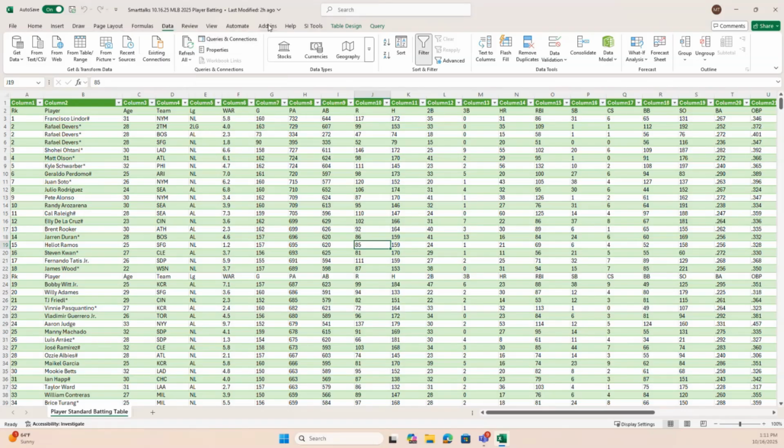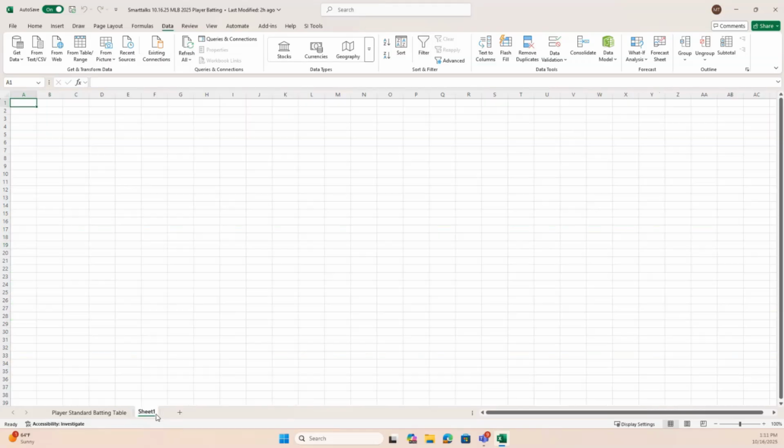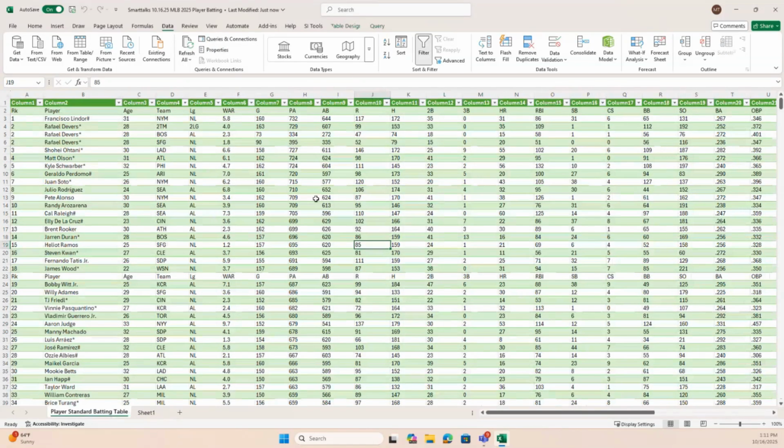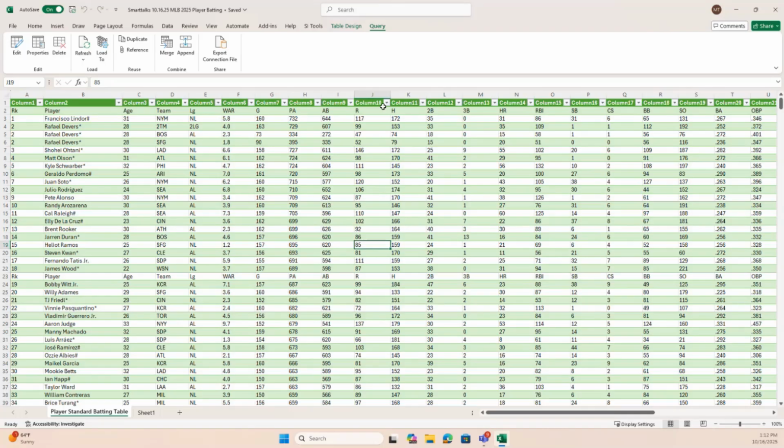I do want to point out on this menu at the top, there are a couple on the end that are green. Normally when you open a new sheet or a new workbook, it ends here at Tools. But since I went out and grabbed data from the web, it built a query for me, so it gives me a query tab. Because it was a table that was pulled from the website, it also added a table design tab. We're going to cover working with Excel tables quite a bit today, and some of the benefits of using tables.